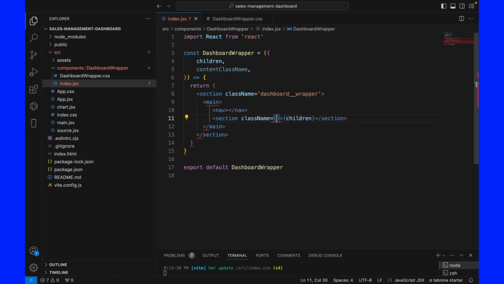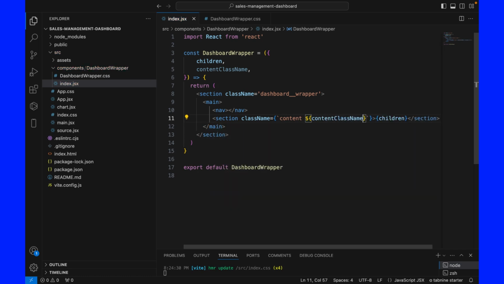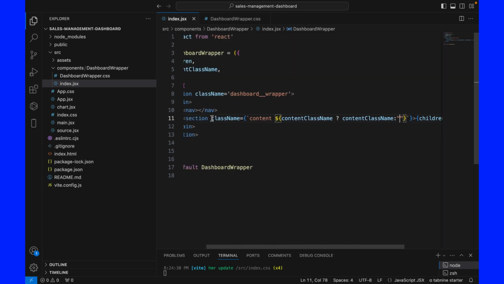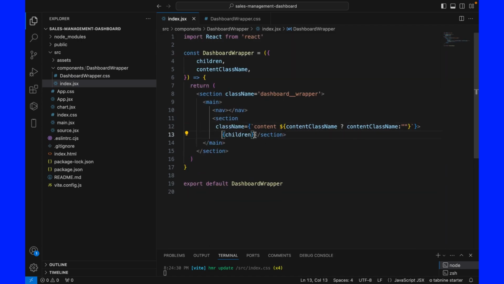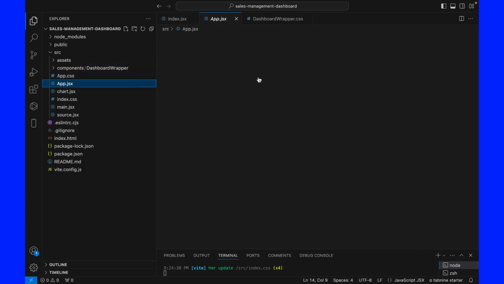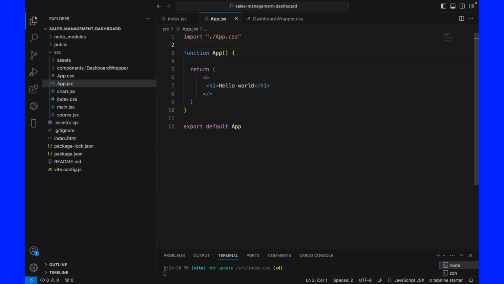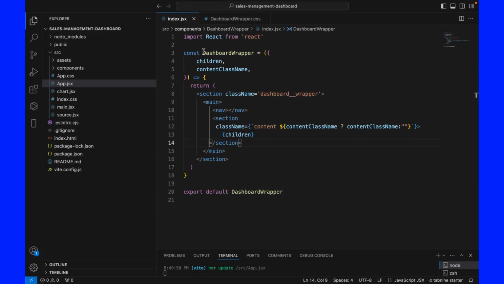We are going to add it here. So we're passing the class name wherever we use this dashboard wrapper content class name. Okay, so let's import our dashboard wrapper here, and let's copy and place it here, close it here, and you see this is how it looks, right?